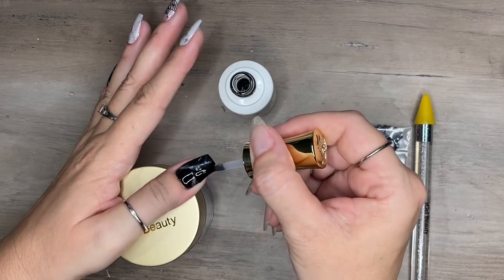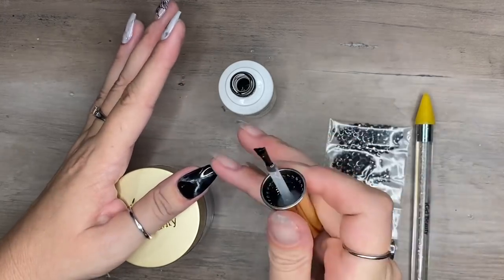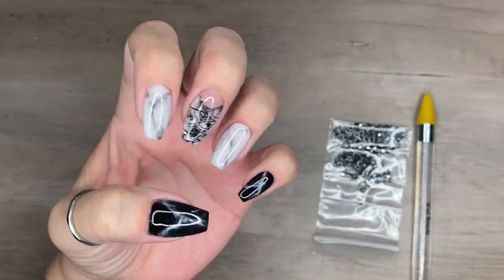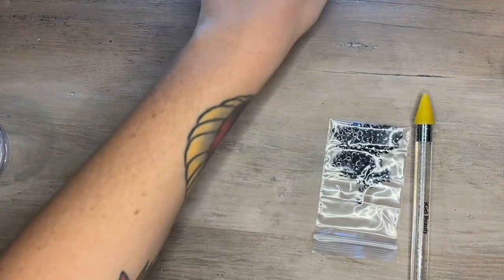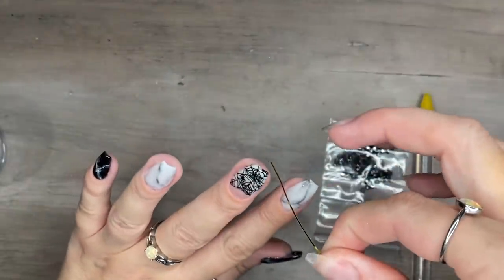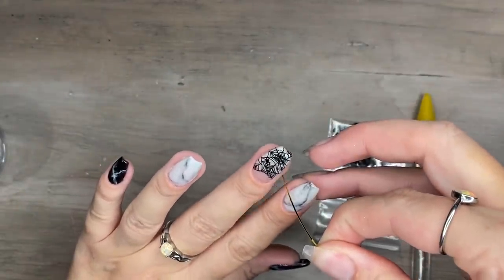And that will help prevent your gel top coat from chipping. Again, this is something you don't need to do. You don't have to use gel at all if you don't want to. You can absolutely use your dip top coat. For the stamp, I'm going to leave a video in the cards about stamping polish because there are certain ways you can do it with dip powder.